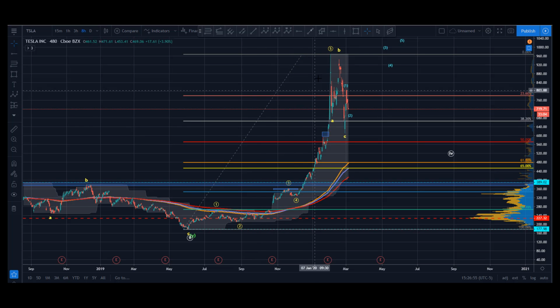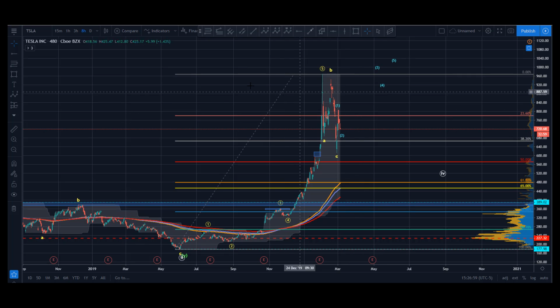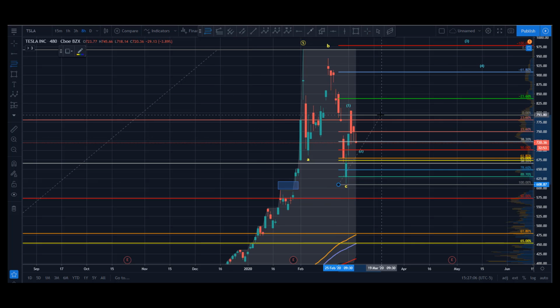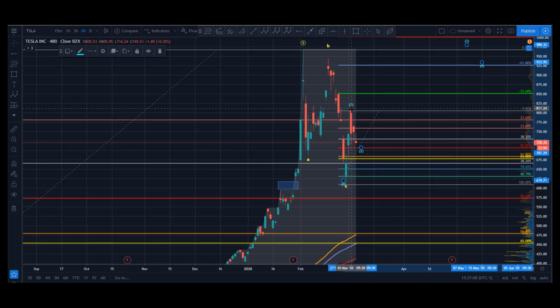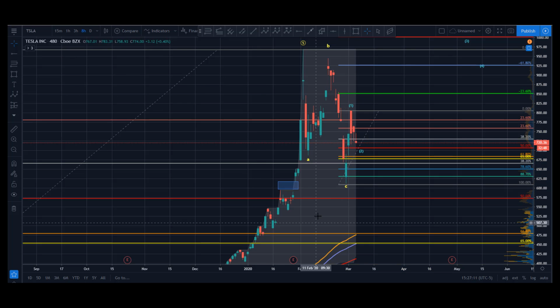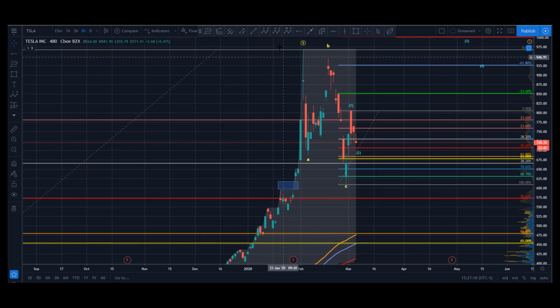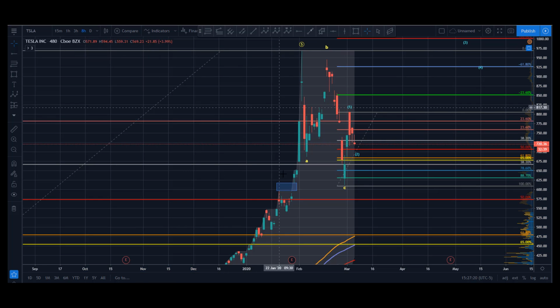So immediately at this point, you're already thinking WXY. So it remains a function of what comes off of here. As we sit here retracing, you'd be monitoring for, okay, if I've got the 1 in, right? I wouldn't assume the WXY right off the bat. The market's going to have to show its hand here. But if my Elliott thinking is going to influence me, the length of time is quite abrupt to be correcting that entire move.